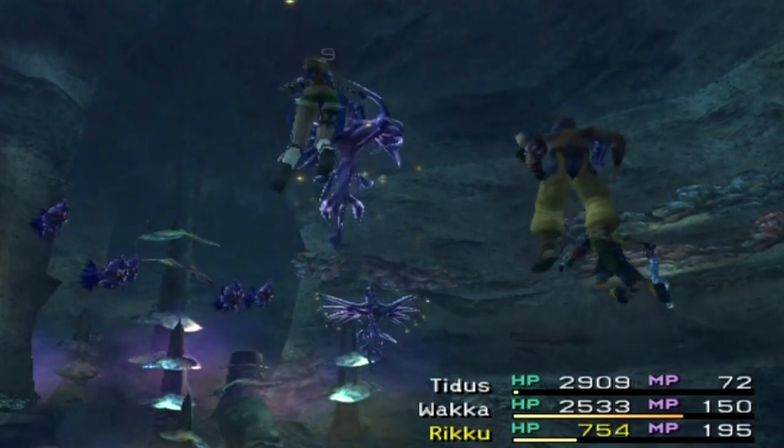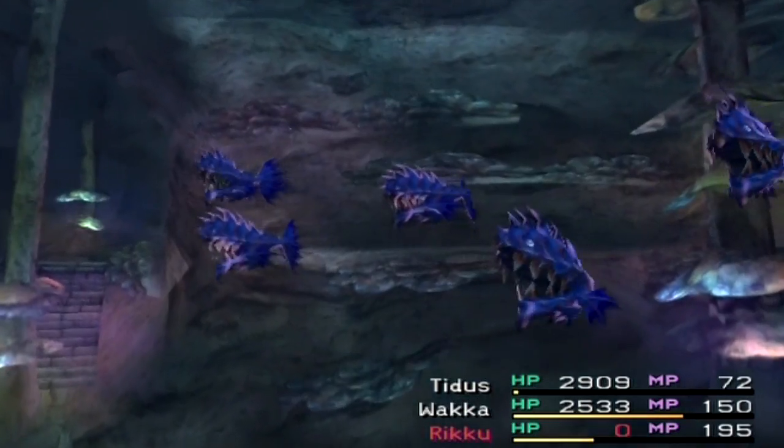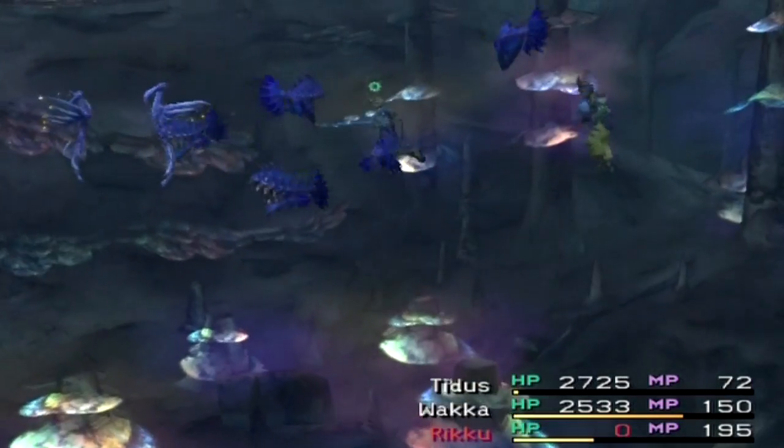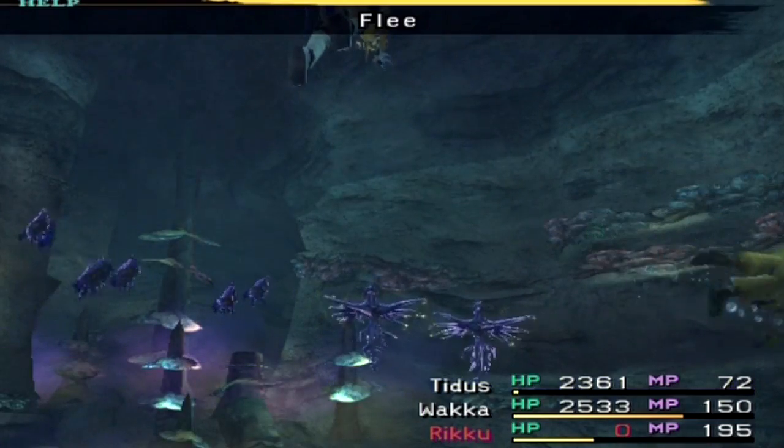I don't think I'd eat those things on the right. Yeah, that thing. Those things look poisonous, man. I don't think that'd be good cooking. You know what I'm saying? Like, toxic. Riku's dead. Oh, no. I'm gonna leave her dead. What do I care? Yeah, run, swim away.